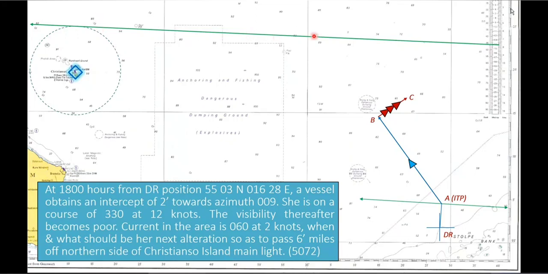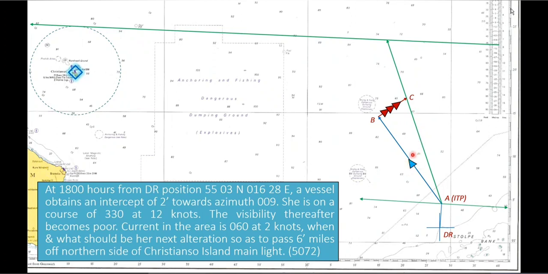So this line is going to act as our second course made good. So this is our second course made good. Now let's complete the plot which we were initially doing. We can now complete this triangle Alpha Bravo Charlie, which is a 1 hour triangle on my first course.